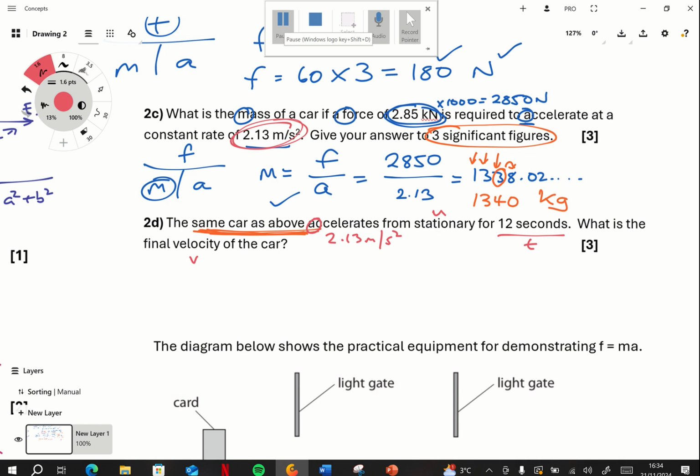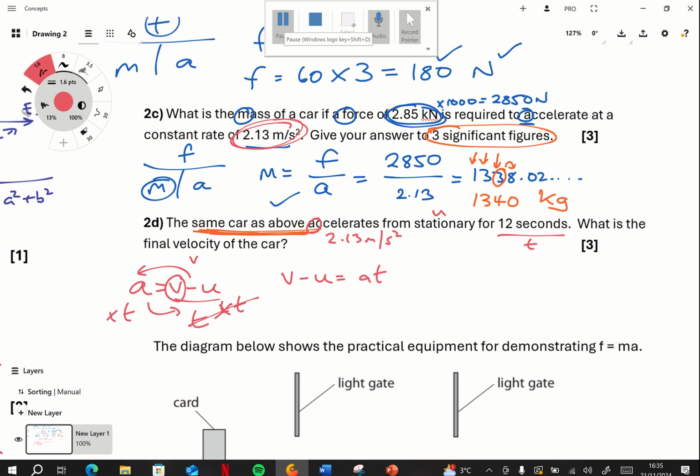So I'm just going to move that down and write that under there, 2.13 meters per second squared. So we've learnt in class a equals v minus u over t, but I want to get v on its own. Well, we can see what's going to happen, and for some of you, I taught you maths in year 8. Well, the first job is let's deal with the division first. So I'm going to multiply both sides by t. They cancel. So I can now say v minus u equals at.